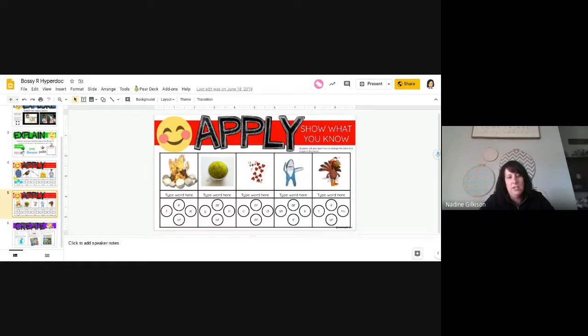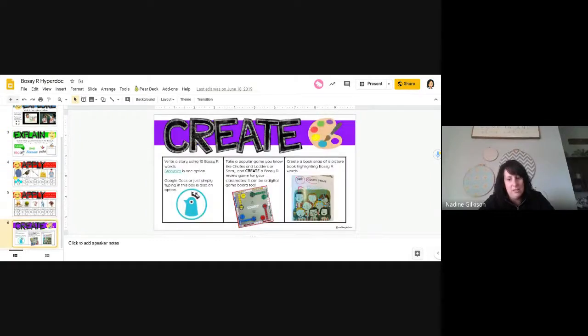But when you layer in the other slides with it, that's what sets it apart from being just a digital worksheet. So when I get to the last slide here, the ultimate is not only student choice, but did you allow the student to create something? If you have no way for that student to express in their own way to create, then you can't truly call it a HyperDoc.